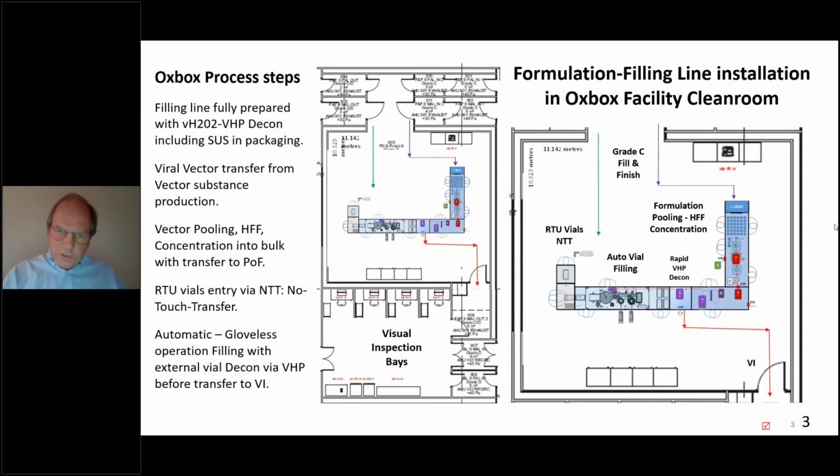This is one of two at the moment, but like many of the ATMPs, it's all about scale out, not scale up. So this is a platform that's been developed to repeat this clean room design, with its self-contained facility, to add more production capacity. On this particular line, we have formulation, which is essentially pooling, taking bottles of the vector and pooling them together into a bag. Then there's a Pupsit filtration stage, which then goes through into the next concentration part of the formulation. The concentration is really about hollow fiber filtration, and then various retentates and concentrates are separated, and the product at the right concentration goes into a single-use bag.